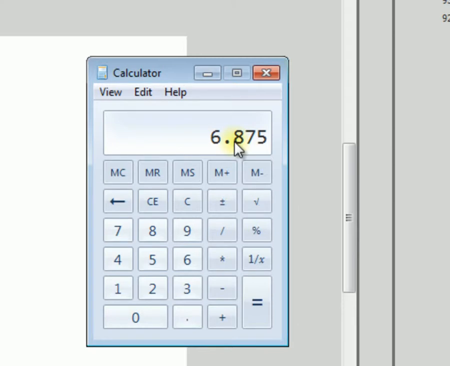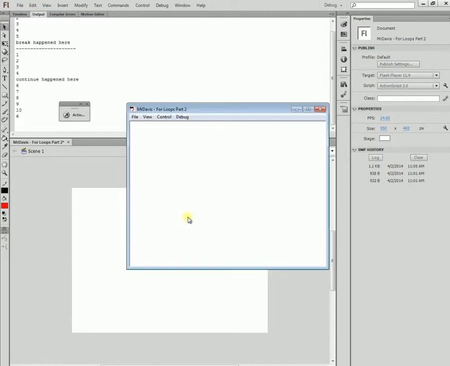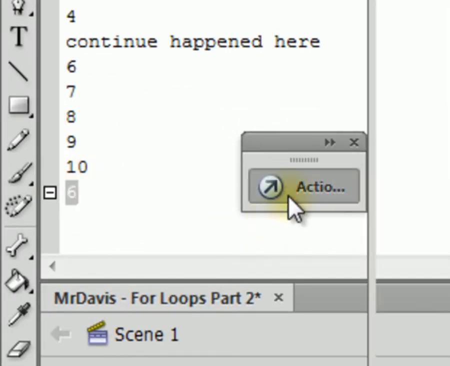So if I run this, let's make sure that my math matched up. You'll have different numbers, so just make sure your number matches up. And you can see we get 6 at the end. So that math is correct. We've checked that with the calculator.